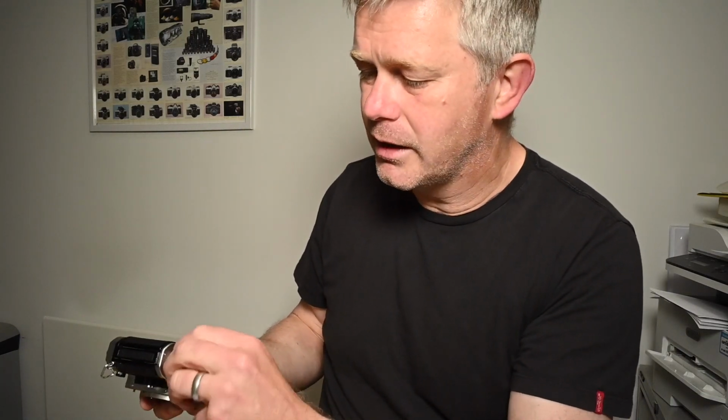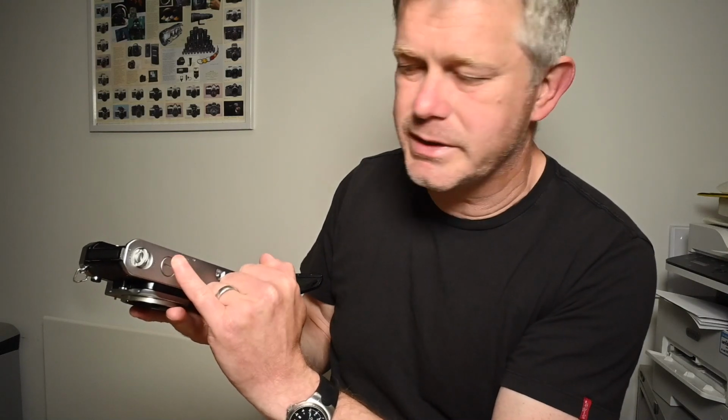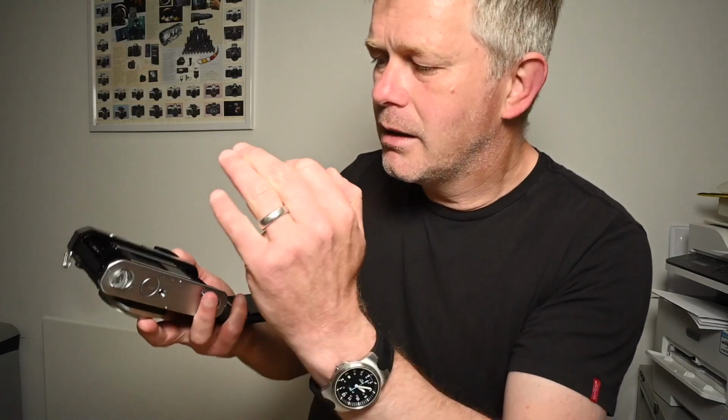Final thing to check, this is the most likely thing to fail, is the light baffles inside. Oh, before that, quickly I should mention, battery chamber, just make sure there's no corrosion inside. If the battery's been sat in there for a long time, they can corrode. Just make sure that the contacts are clean inside.